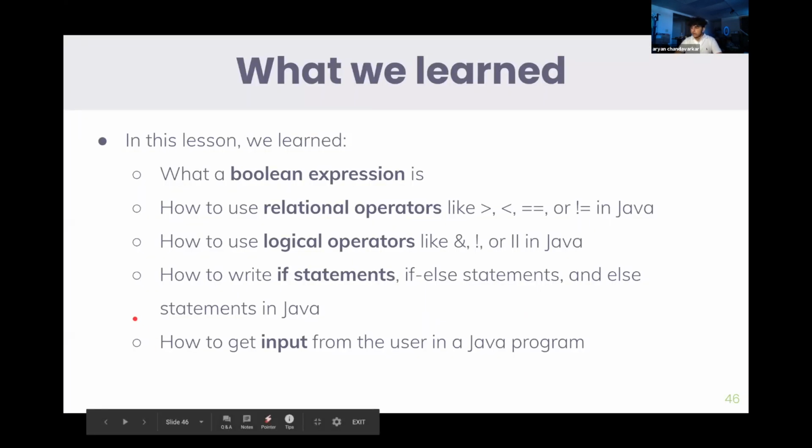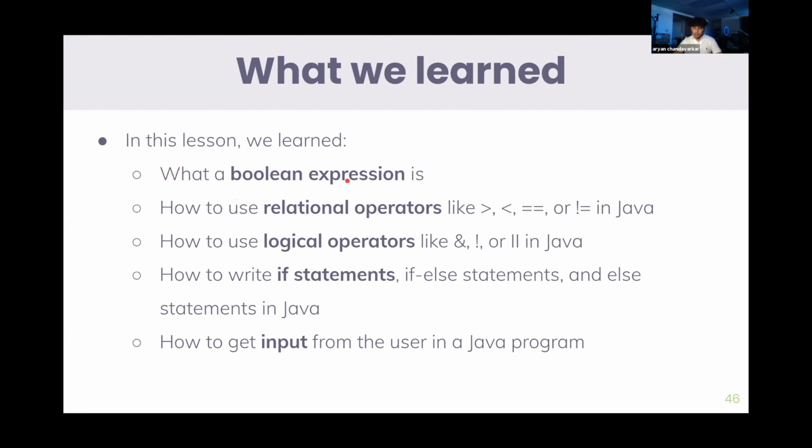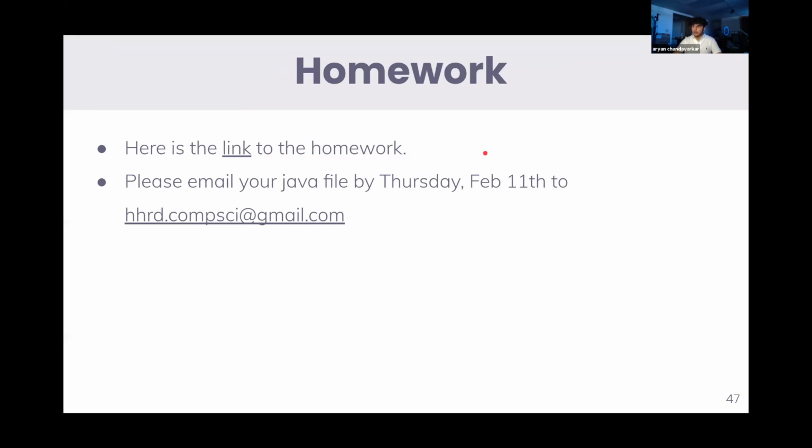So in this lesson, you guys are great. We were all able to learn what a Boolean expression is, how to use relational operators, how to use logical operators, the different types of conditionals, if, else, and else if, and how to get input from the user using the scanners. So alhamdulillah, you guys did pretty well.